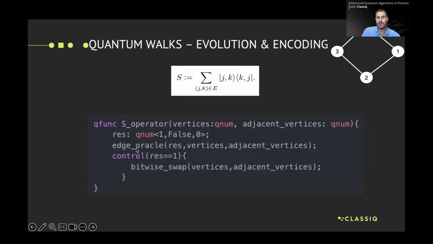So here we don't go over all the edges. We build our S operator in a way that we receive some vertex. We don't know if it's in a superposition, if it covers all the vertices, but we assume when we build it, and this is a design choice that we've made throughout the implementation. For the scope of this, the S operator receives the vertices. We don't go through the entire set of vertices as we did with the C operator, and condition that for the specific value of vertices and adjacent vertices, we have a connected edge between them. So we want to apply the bitwise swap. And this is how we code this S operator into the concrete implementation we will accumulate.